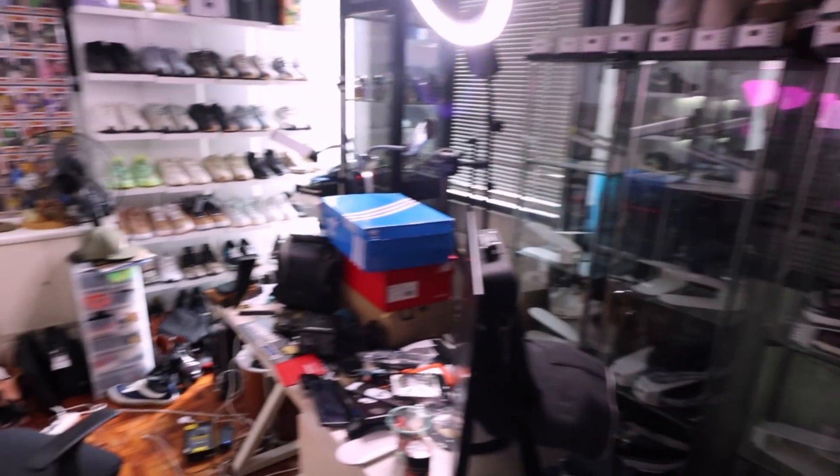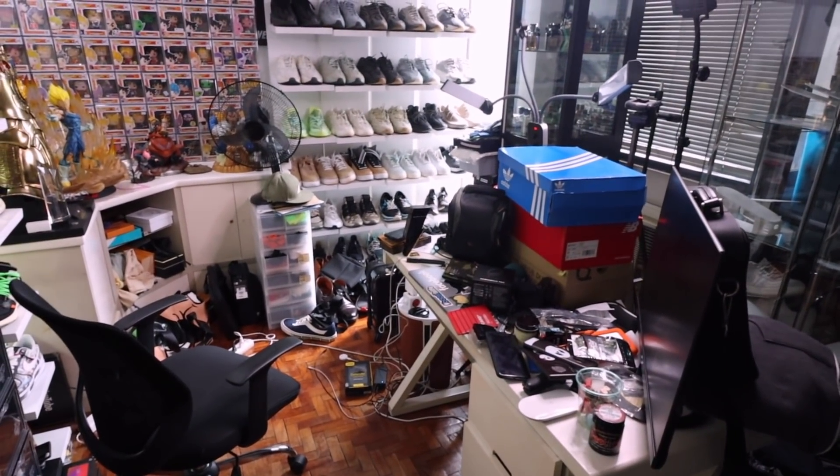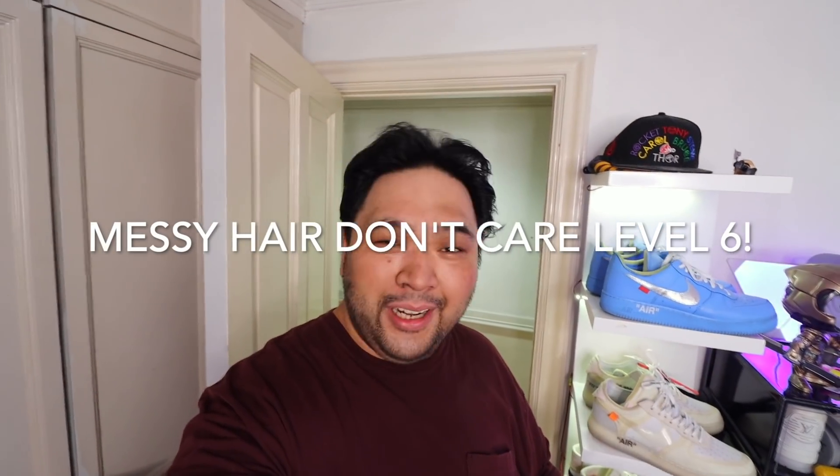I will clean it up and then I'll see you guys back when it's tidy. Update — it's been probably like two hours since I started working on the room. I'm a bit sweaty, but man, this is so difficult. I just realized I have so many shoes scattered all over the place, so many toys that are kind of pricey all over the place, gadgets as well. So I think this will literally take up the entire afternoon. We've cleaned some space but it's still really hella messy. Hopefully we get to clean everything out in the next hour or so.